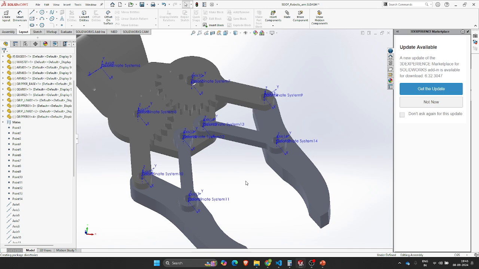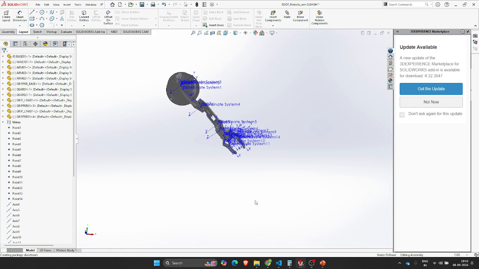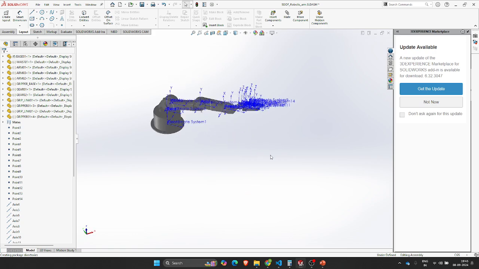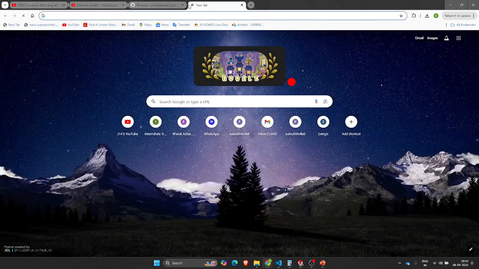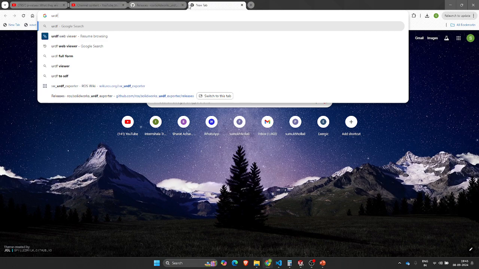Okay, it has successfully exported our CAD model to URDF. But before we visualize this URDF in the ROS2 environment, it's always suggested that we check it in one more software called URDF Web Weaver, because if we have made any mistakes in the URDF, you don't have to go to the Ubuntu environment, check the errors in Gazebo, and come back and revisit this SolidWorks URDF plugin to make those changes. You don't have to do that.